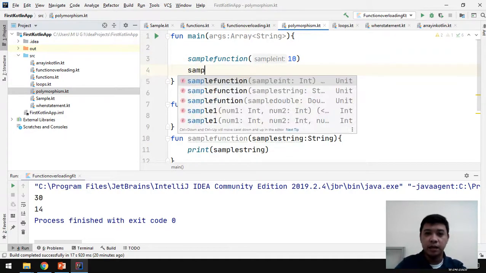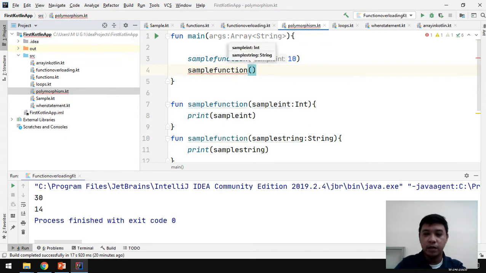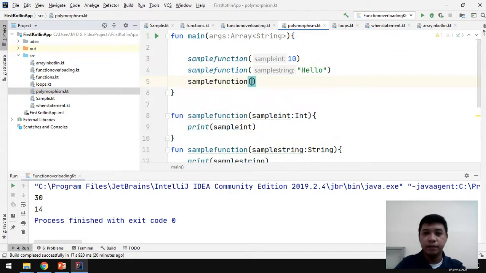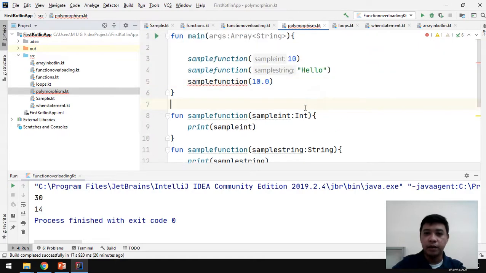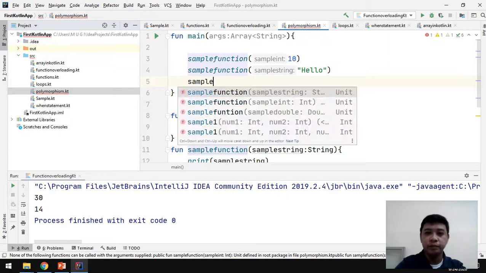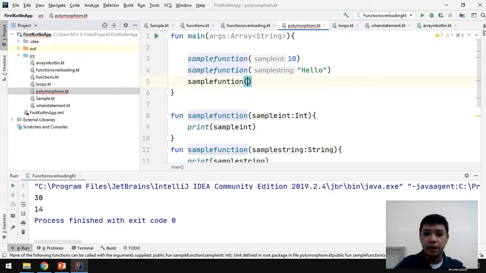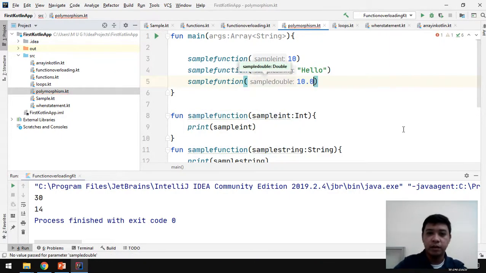Second is sample function with a string, hello. Third is sample function with a double value, 10.0.